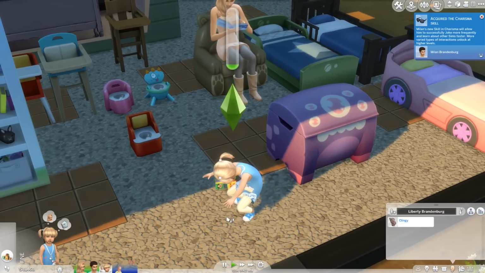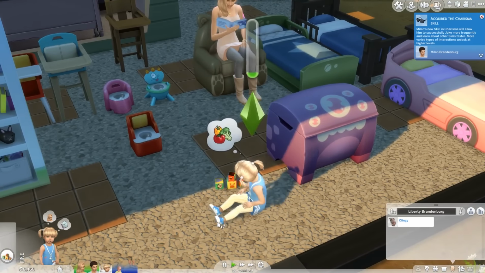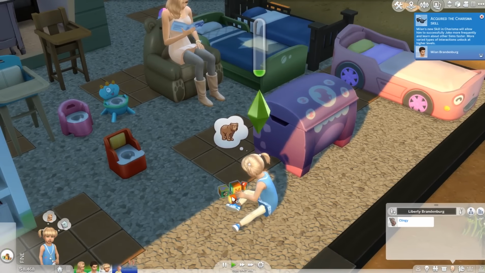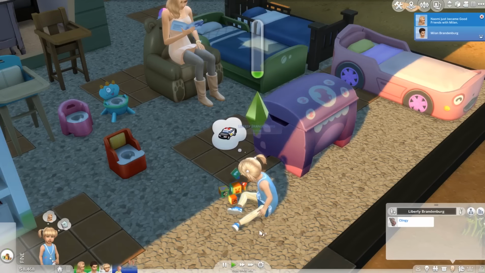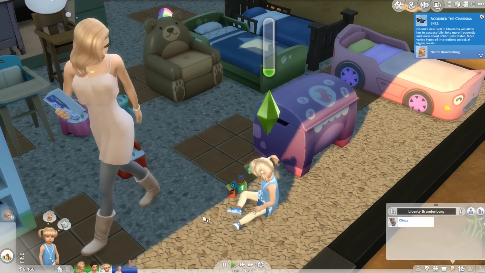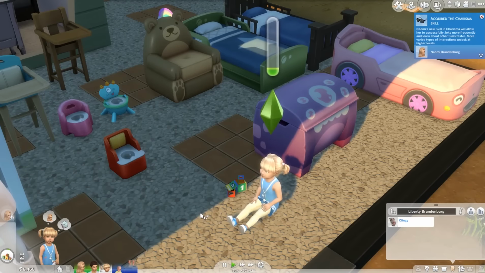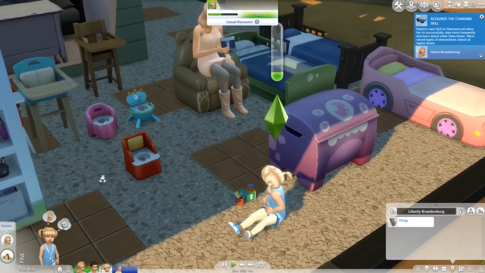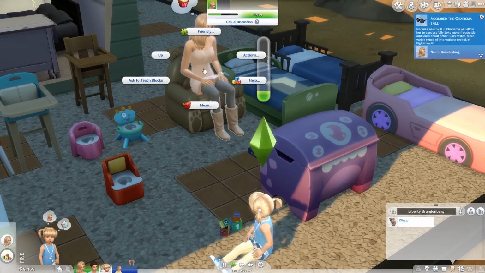Oh, I'm going to put them in the high chair and kind of see the interactions with that. Okay, so she's going to stack those little things right there. You remember those? You have some too. Oh, that's so cute. This stacks in different ways. That's adorable.